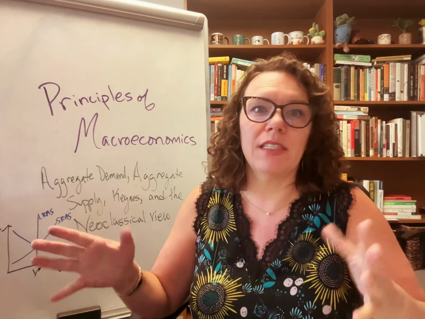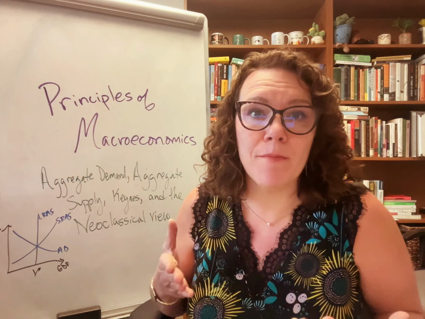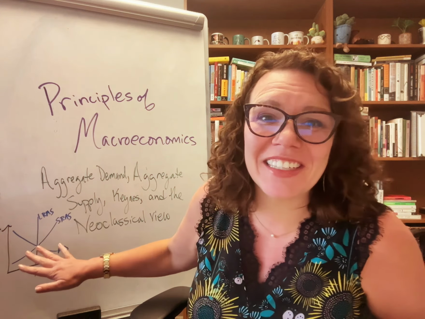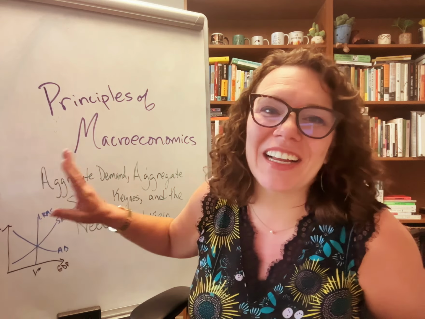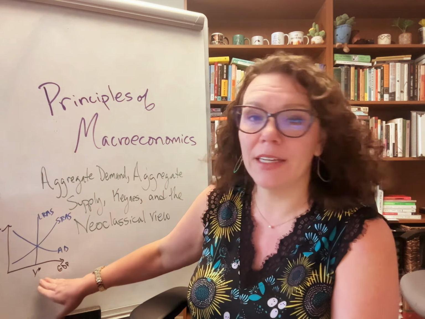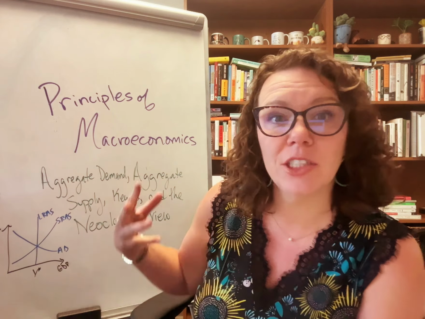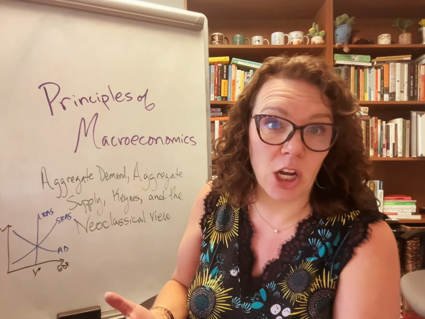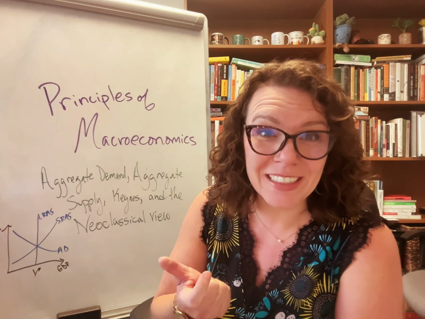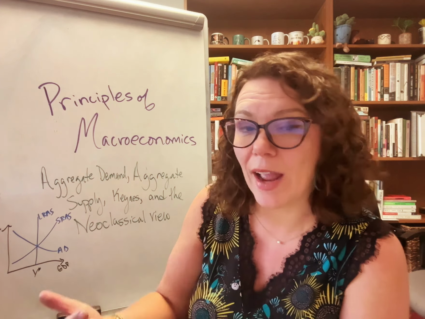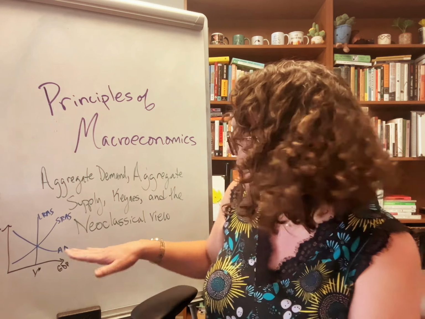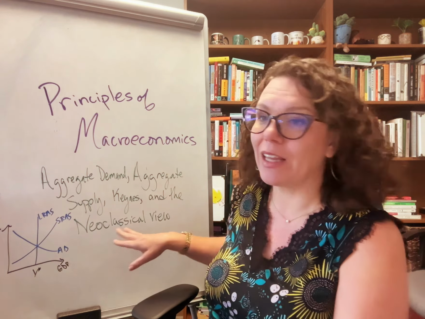And the big idea here is that the culmination of a macro principles class is this model, this long run aggregate demand, short run aggregate demand, aggregate supply, short run, long run view, where we can see how output and unemployment and inflation react to different mechanisms in the economy. And so this is a great opportunity to review aggregate demand and aggregate supply, look at how to graph it, and also it's a great way to add in this next layer of the Keynesian view and the neoclassical view.